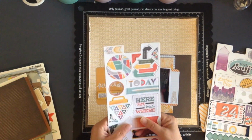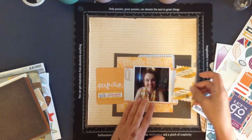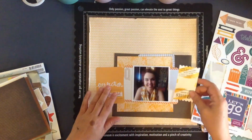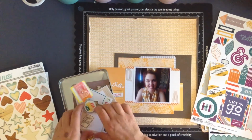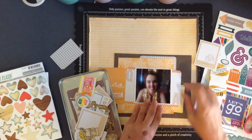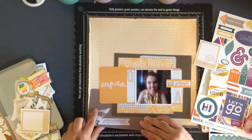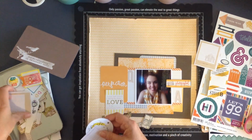As I've mentioned before, usually when I do my layouts I have no idea in mind what I'm going to do. The only thing that I usually know is the certain colour and the photo. They're usually the only two things that I've planned out, the colours and the collections, and then once I sit down to scrapbook, anything can happen. It's probably why I take a long time to scrapbook, and I enjoy taking a long time, and I enjoy just seeing a blank canvas and then the page just happening before my eyes, so to speak. So you'll see at this stage there's lots of putting things on, taking things off, because I'm just seeing what's going to work for me and what's not.